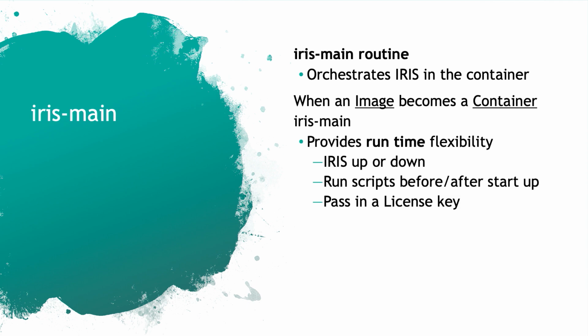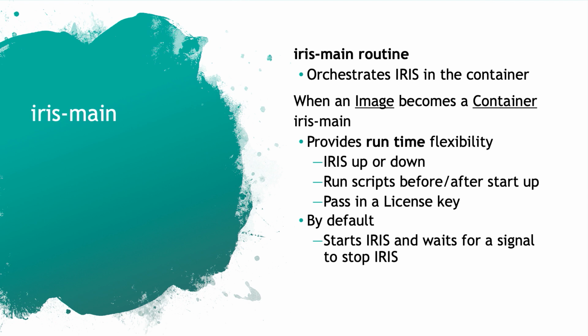So when that image becomes a container, it's going to give us this runtime flexibility. I can pass in a key. I can say IRIS is down for debugging purposes. I can pass in a license file. I can run a script before or after. I can change my password at container startup using IRIS main. By default, it does nothing other than start IRIS and wait for a signal to stop IRIS. But the point is you have additional functionality, a sort of Swiss Army knife with your container, to have the IRIS product inside of it behave slightly differently if you need to. Lots of times this is a debugging tool, or for some specific purpose like running automation scripts when you start the container, or licensing, but it is a pretty important part of our container support.